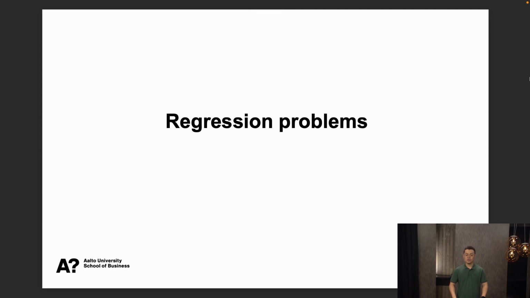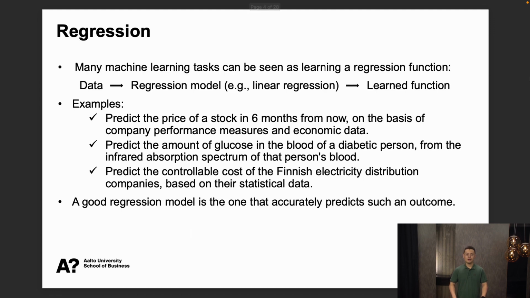Before we go to the convex regression, I would like to give you a reminder about the general regression problems. I guess you guys have different backgrounds, but regression problems are very common in many areas, for example, in statistics, economics, and machine learning, etc. In this lecture, we're talking about the regression problems in a framework of data science and machine learning. Many machine learning tasks can be seen as learning a regression function.